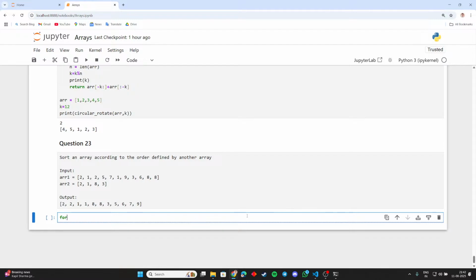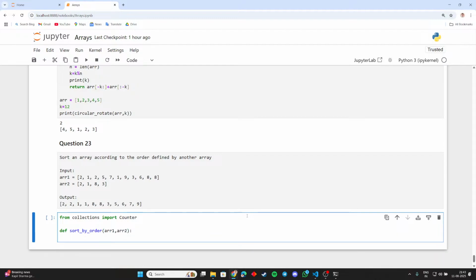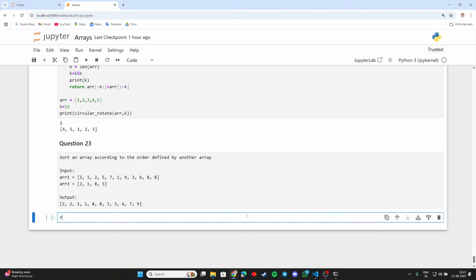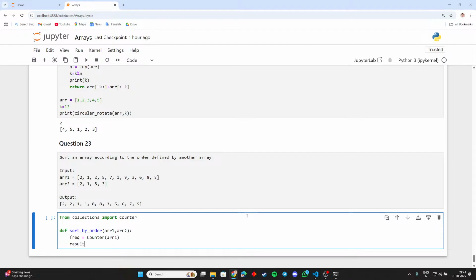See, whenever something has to be done according to something else, we straight away convert it into a dictionary. From collections, import Counter. Now def sort by order. Now what do we have here? ARR1 comma ARR2. Now frec is equal to Counter of ARR1. Result is equal to an empty list.